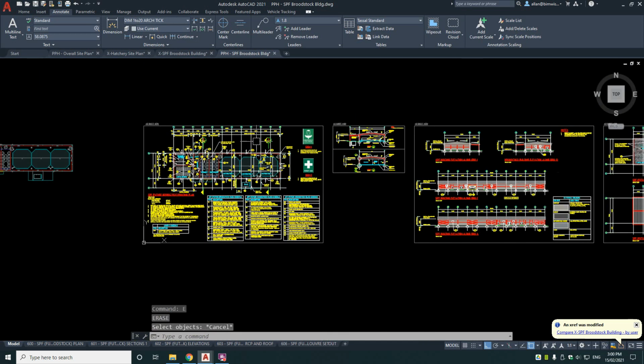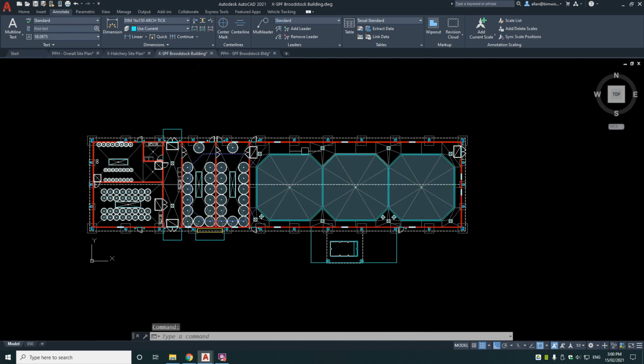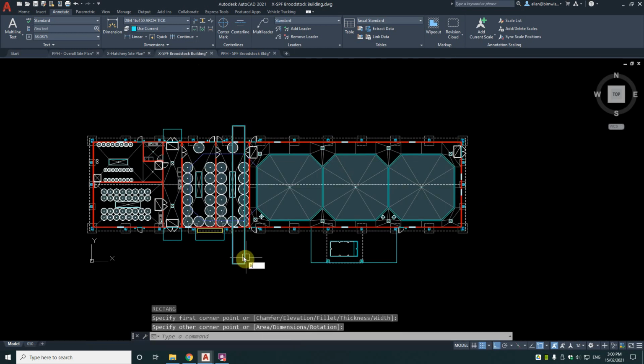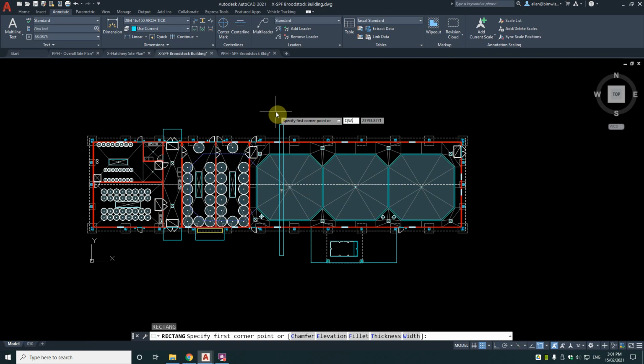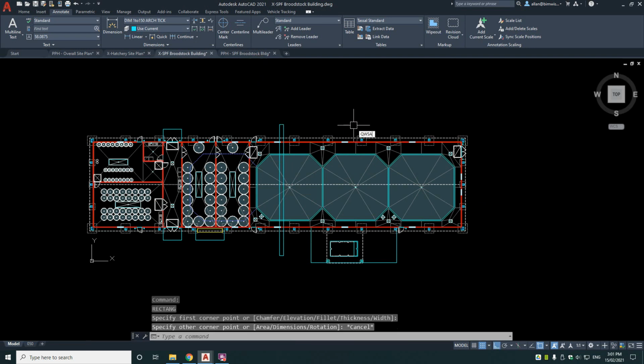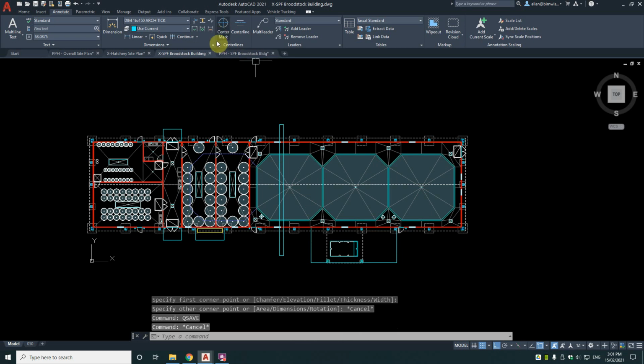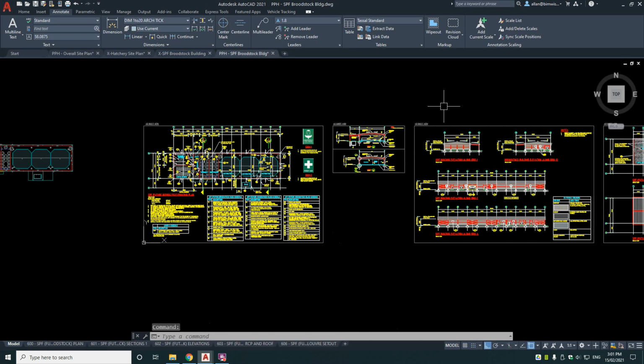So the beauty here is, of course, if I change something in here, say I just draw something really weird, yeah, just draw a rectangle through the section there, and I save that. So just do a Q save or quick save. That's saved. Now I'll go back to my architectural drawing. It gives me, once again, broodstock's been updated, so reload that.